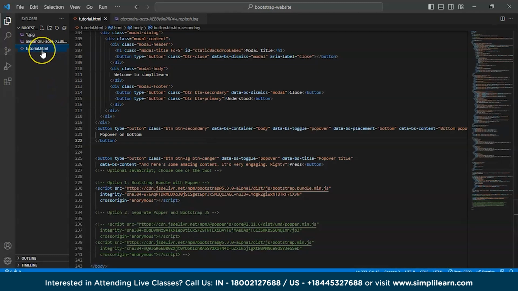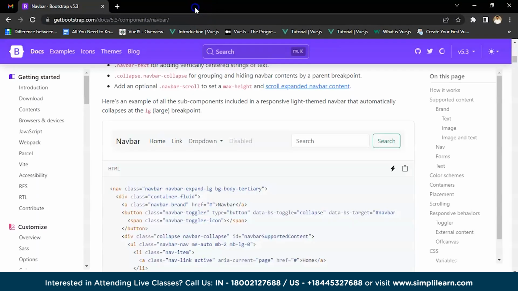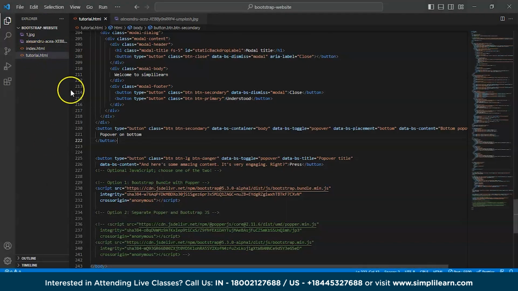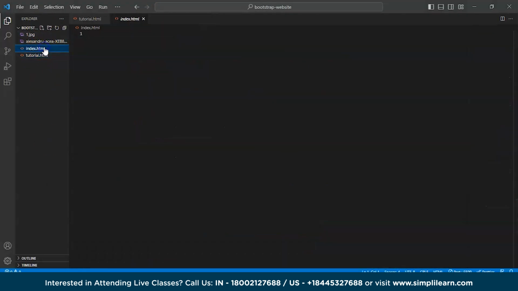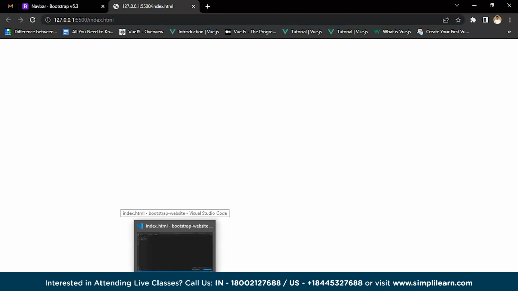You'll think why I'm doing this. I want to create the website that I'm going to show you right now. So I'm going to name that main file as index. The main file is created now. It's showing an error, can't get index.html. This is because it can't fetch the index.html file at the moment, since we haven't run this file on live server. Whenever I run this file on live server, it will open. Like this one, it is a blank file because we haven't added anything inside it.